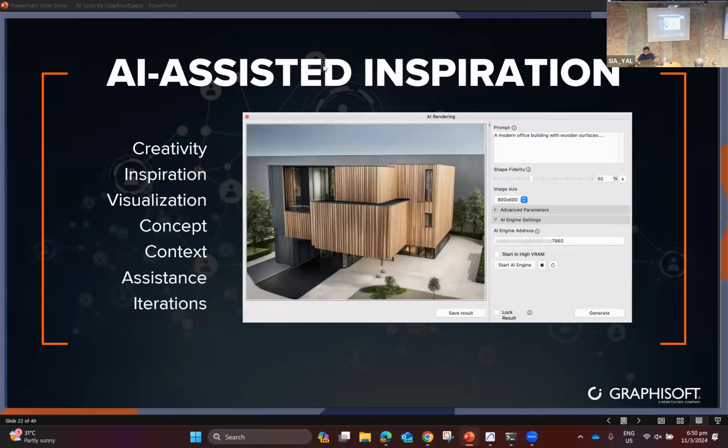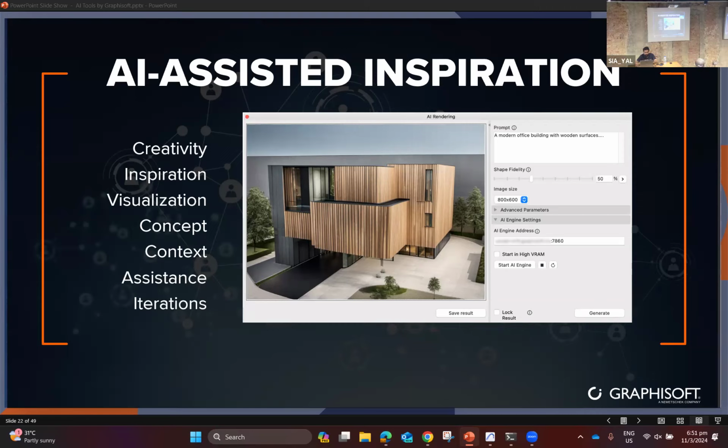Okay, so here is the user interface of our AI Visualiser. You will have a preview of the image that you have generated, and then there are some inputs that are required from the users. You can use your creativity to prompt the AI Visualiser to generate some content for you in terms of images, and it could be inspired by any of the designs that you have previously done, and this visualization is done during the concept design stage.